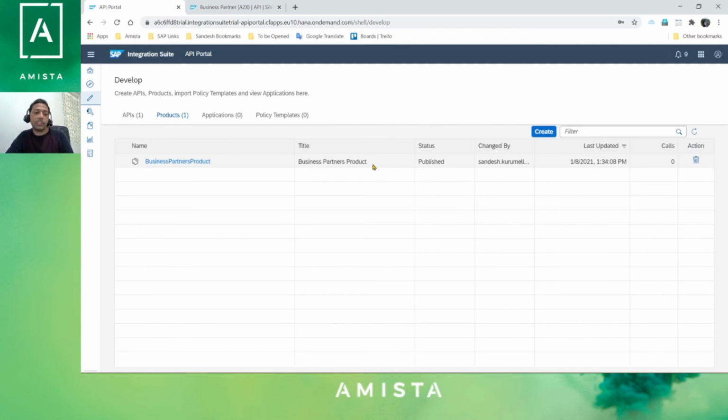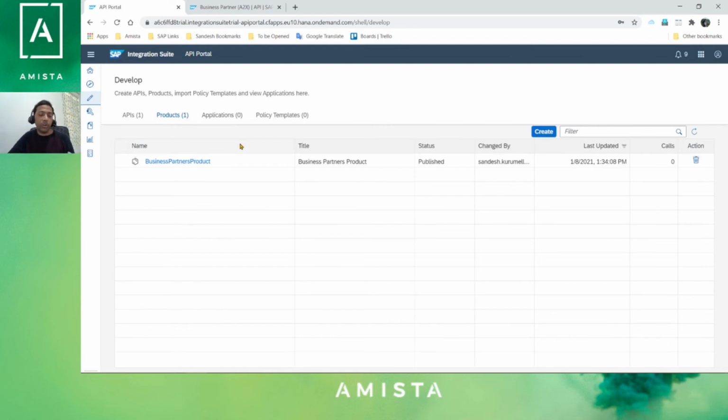What that means is this API product can be searched by any external developer in the developer portal, and he can successfully subscribe to this product and start using the API. So now the first step is done. In the first step, I have logged in as an API developer into this API portal. I have created an API provider, an API proxy, and an API product and published it. So now let's start the second step.